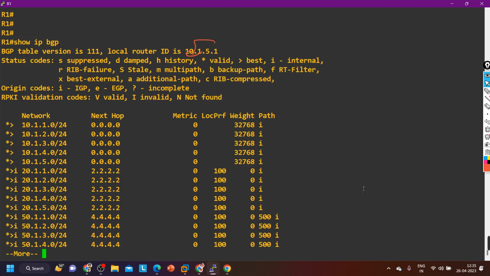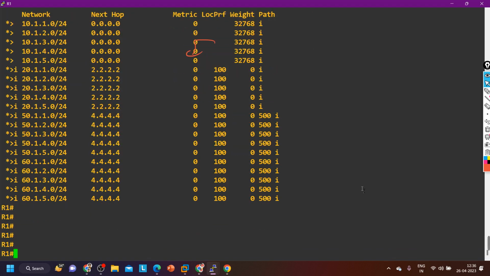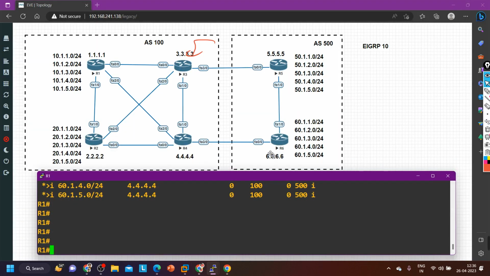What happened? It didn't work? Can anyone tell me? May I know the reason? Bikki? What, sir? Yes. Tell me why it's not working. Apply it on incoming, sir, the AS path. I did apply it on incoming. No, inbound, on inbound. Very good. So I need to apply it on this neighbor.